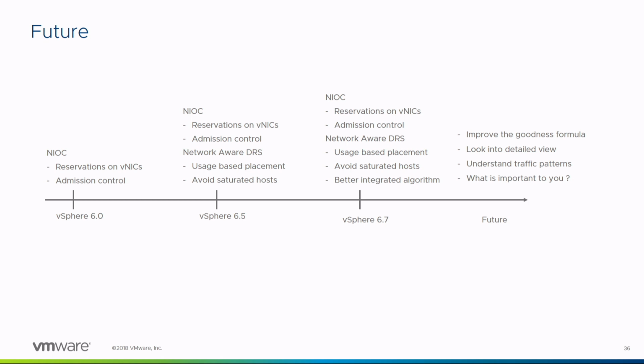That's all I have, but I wanted to highlight some of the things we have been doing in the past and some of the future slides. In vSphere 6.0, we had NIOC, but only on the host side. What we did was incorporate the NIOC reservations into the DRS algorithm. So basically, we do admission control. If you have set a reservation, we don't allow reservation violations to happen. So that's good. That means you can protect your network-important VMs from other disruptions. Then in 6.5, we added support for the rest of the VMs, so other VMs can be taken care of as well from the network perspective.